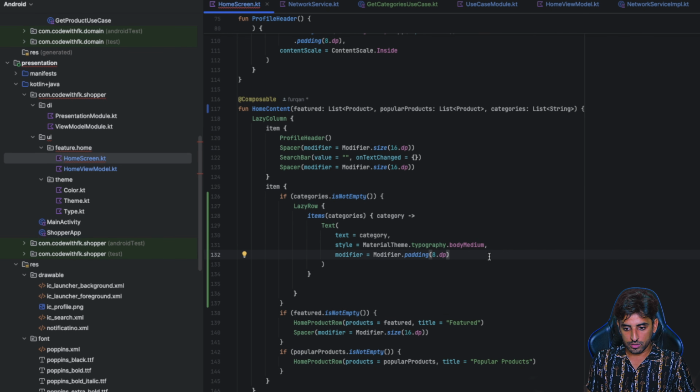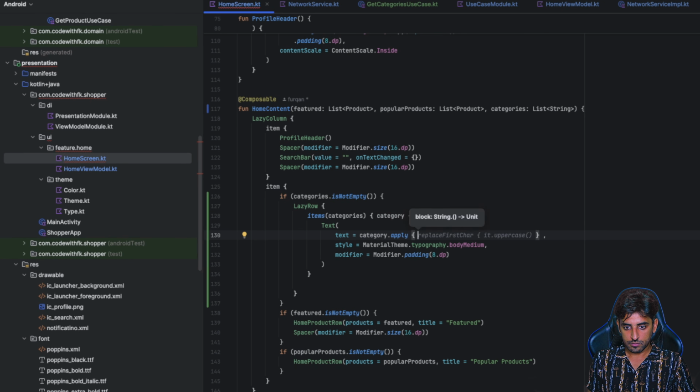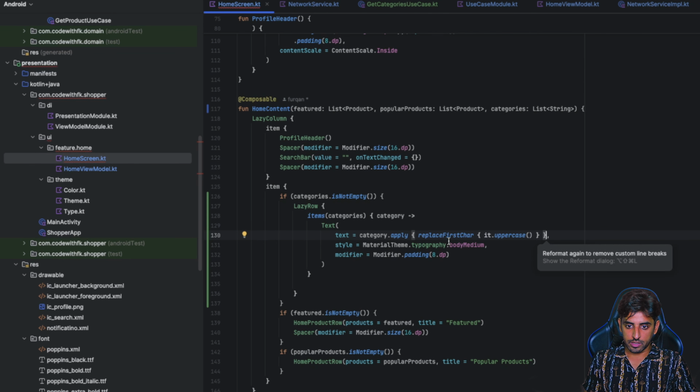And what else do we need? Okay, so I'll replace the first character to uppercase as well, and then we'll have a style of body medium, and a modifier with padding.